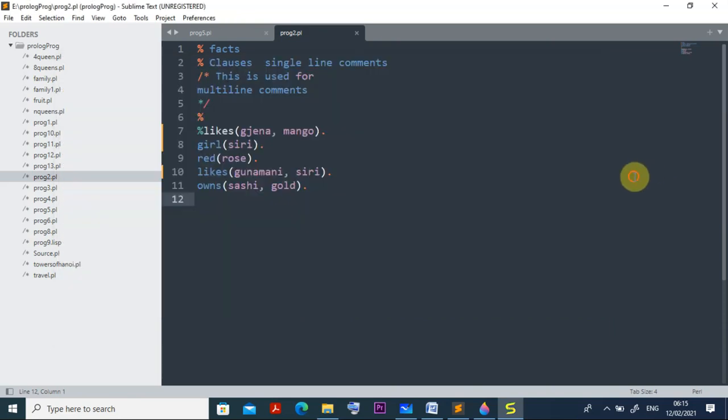Can you see it here? We have already given it. See, it is not running and executing; it is just the knowledge base that you have provided. The same thing it is able to tell you. I am asking what Gunamani likes. Then how would you write a program there and answer this in C and Java?